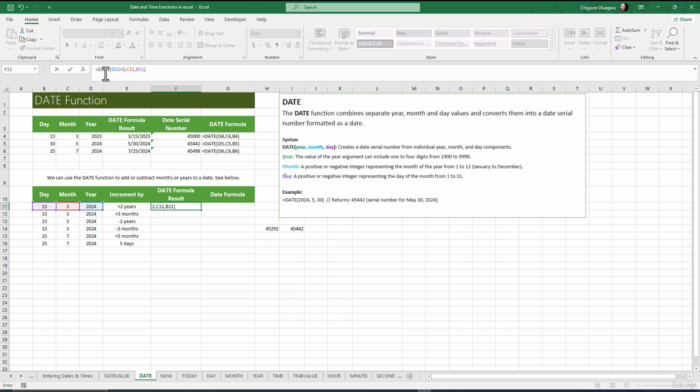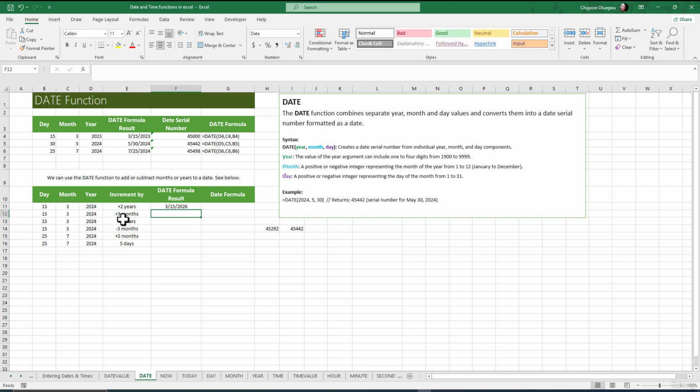What I did here is that I am adding 2 years to the date that I'm going to get. Remember, in background, it is going to construct a date March 15, 2024. But if I'm adding 2 years, it means 2024 plus 2 years is going to be 2026. It's going to be March 15, 2026. Let me press enter now so that we see the result. Do you see that it returned March 15, 2026? This is because we added 2 years, okay? You can see it in the formula. We added 2 to the year, and it is returning 2026. Let me press enter once again.